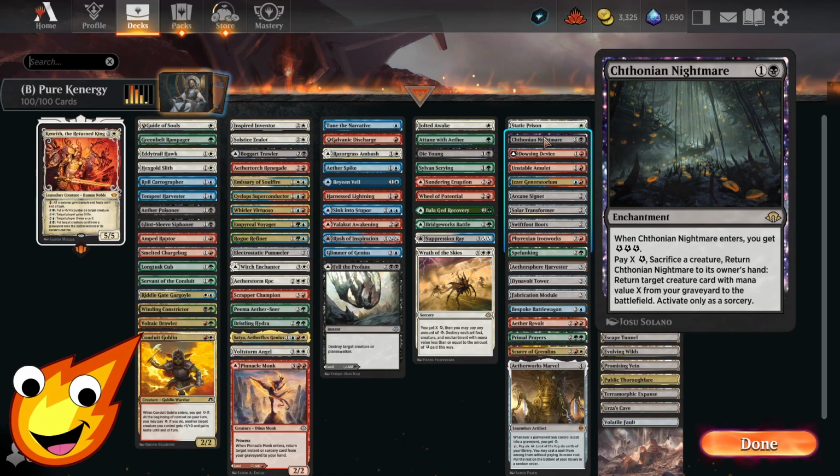Chthonian Nightmare here is going to be great for us because it is a little complicated to utilize, but when it enters, you'll get 3 energy. However, you pay X amount of energy and sacrifice a creature, bouncing back, of course, the enchantment, and bringing back a creature card from your graveyard to the battlefield. Just make sure, of course, you pay the appropriate cost for it.